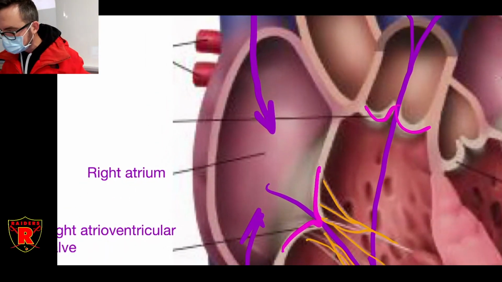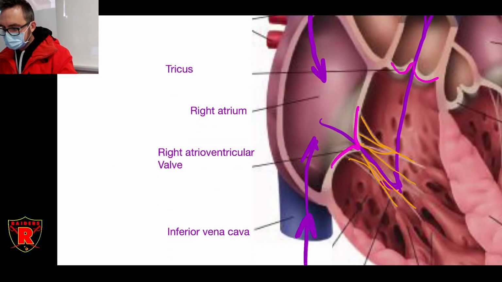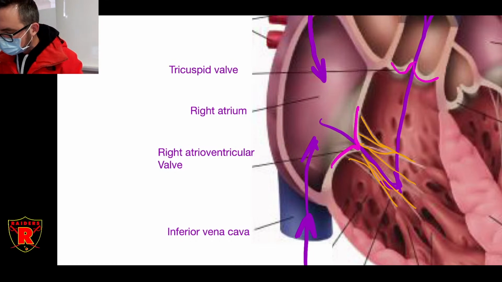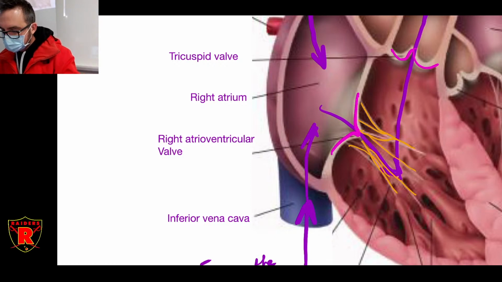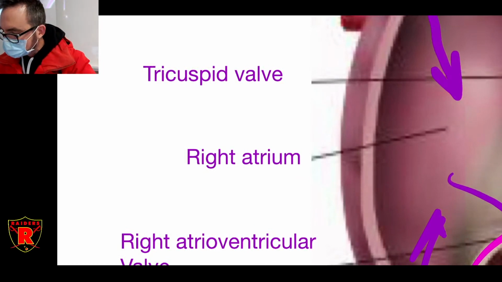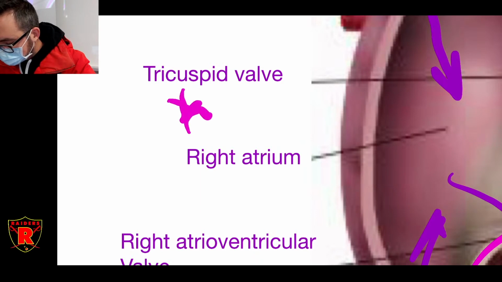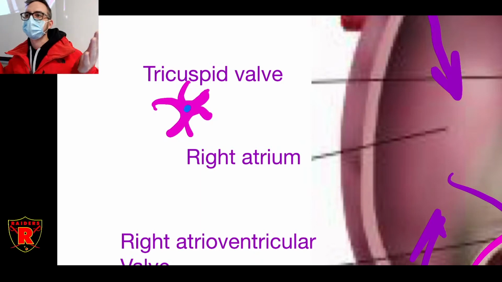So this one is called the tricuspid. If you've ever heard of somebody having a valve replacement, that'll be a tricuspid valve. Or, I mean, they could have the other valve replaced, the AV valve, but tricuspid and bicuspid are common valve replacements that people have. So the reason it's called a tricuspid is if you actually look at it from the top, it has 3 cuspids, 3 parts like this. When it's open, the blood flows in the middle there, but then it's 3 flaps that close.